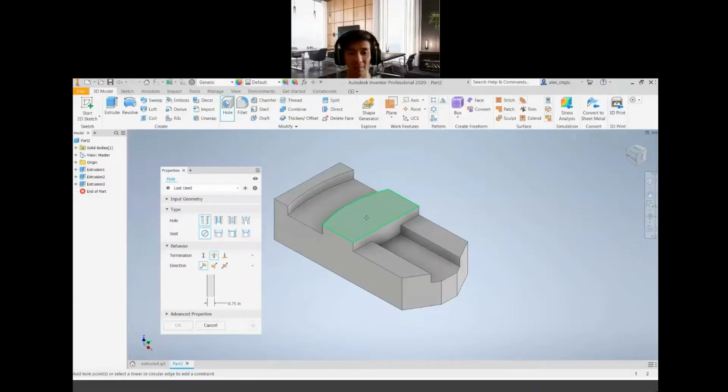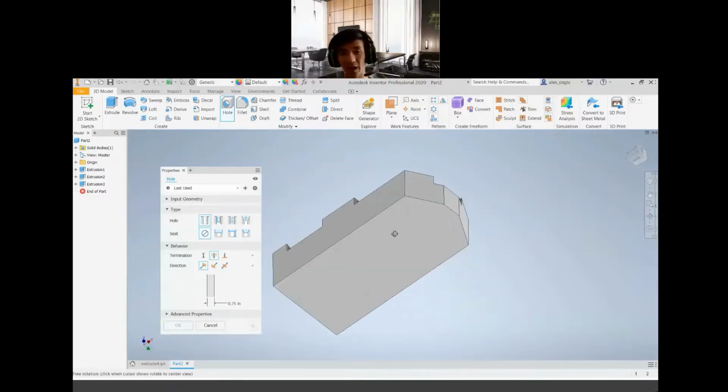Do I have another option? The one below at the front. Okay, very good. Can also select this bottom surface. So which one is easier? It's up to you. I would like to select the bottom surface since I already rotated my features. So click.